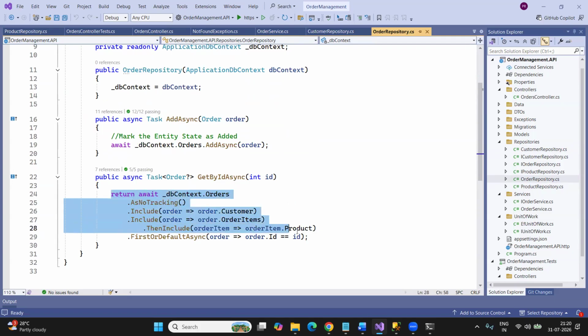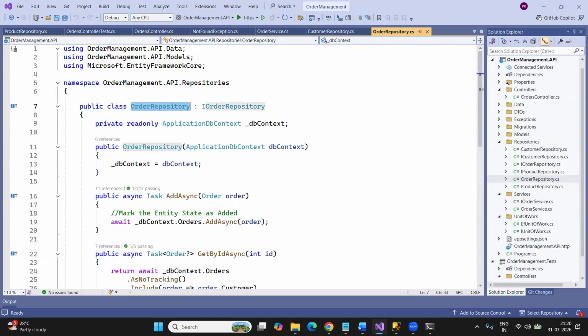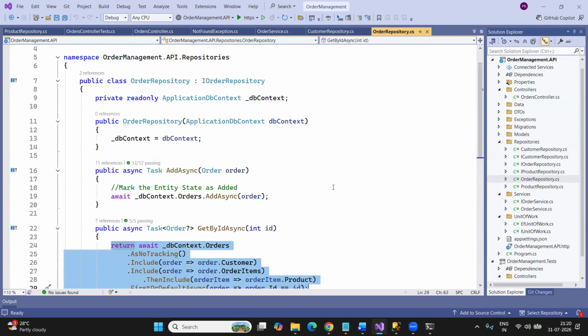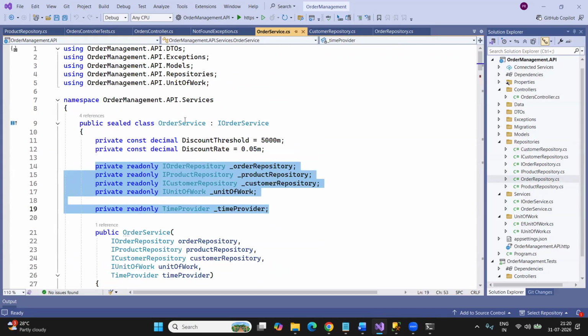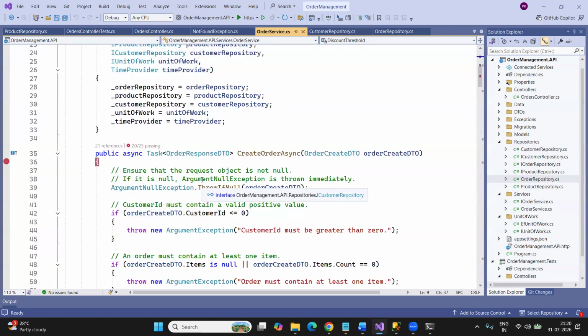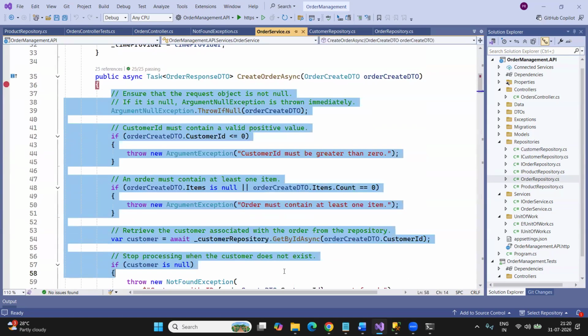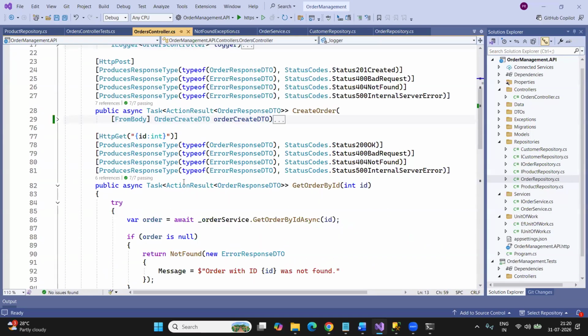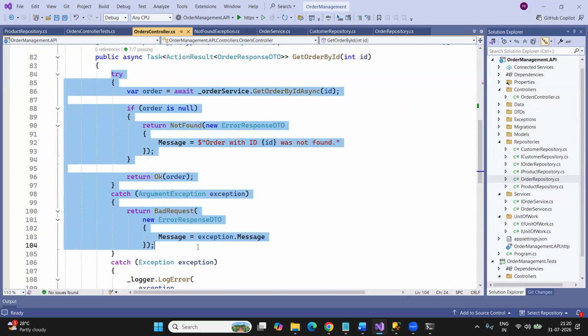So for example, this is the logic we have written. If I create a mock order repository, how can I verify this logic? When we implement the unit test for the order service, we check whether this logic is working as expected or not. When we create the unit test for the controller, we check whether this logic is working as expected or not.